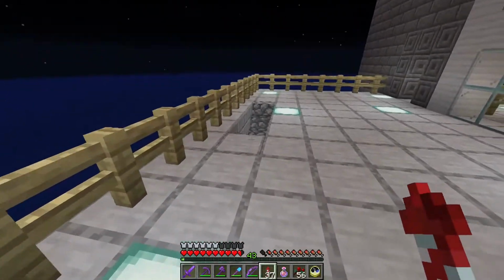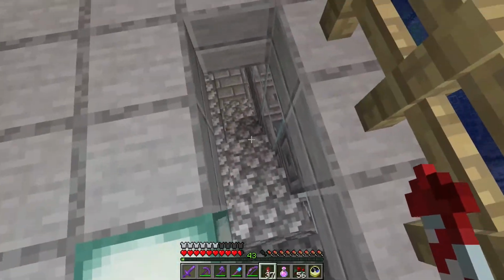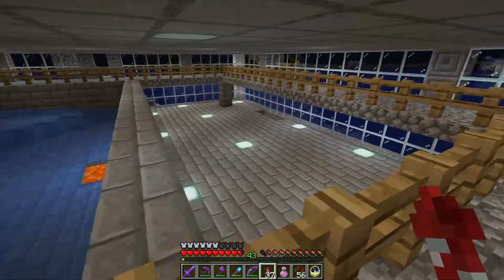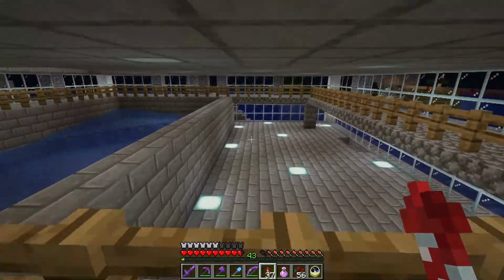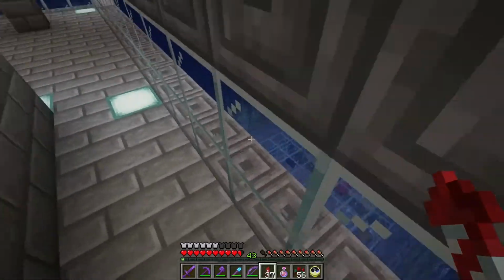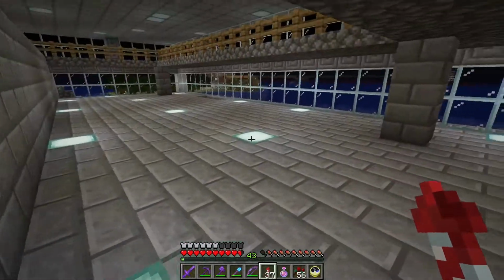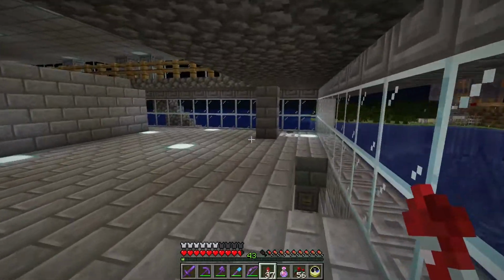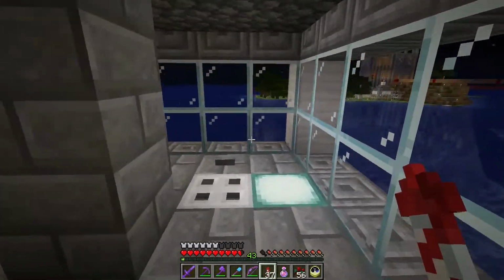Downstairs is where the old iron farm was, the original one. So in this section here was where the iron golem spawned. I've taken away some of it there. And down here was where the villagers used to run around the outside of the spawning platform for the golems. Now I used to actually trade with those villagers as well.